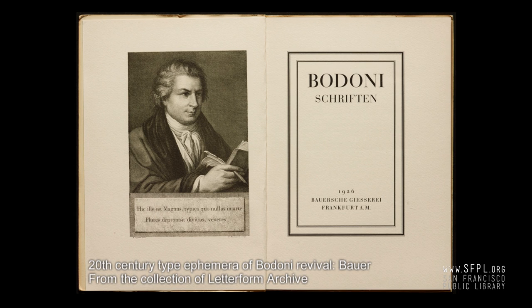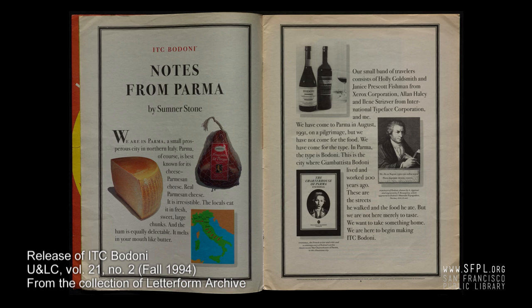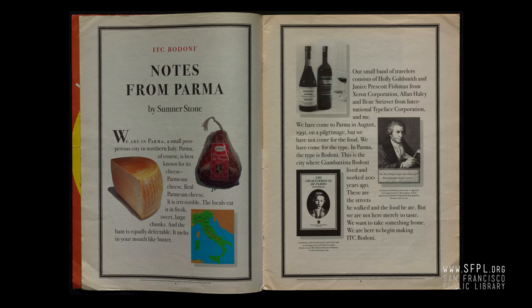So these are three examples of 20th century revivals of Bodoni that happen to be in the collection. And then a fourth by this guy and team. This is a project that began, I think it actually began in 1990 or 91, and took several years to finish. And that was to try to reproduce something of the huge variety of typefaces that Bodoni made. If you look through the manual, you see that for every size, he made multiple typefaces. And you read in the introduction to the book that he wanted to have just the right typeface for every book that he printed.